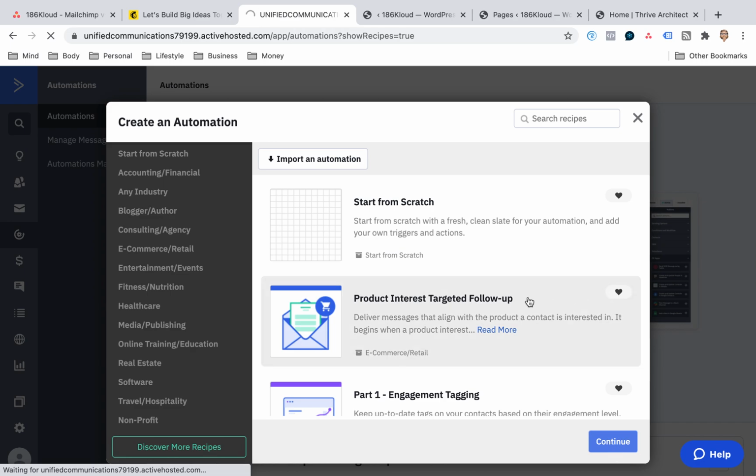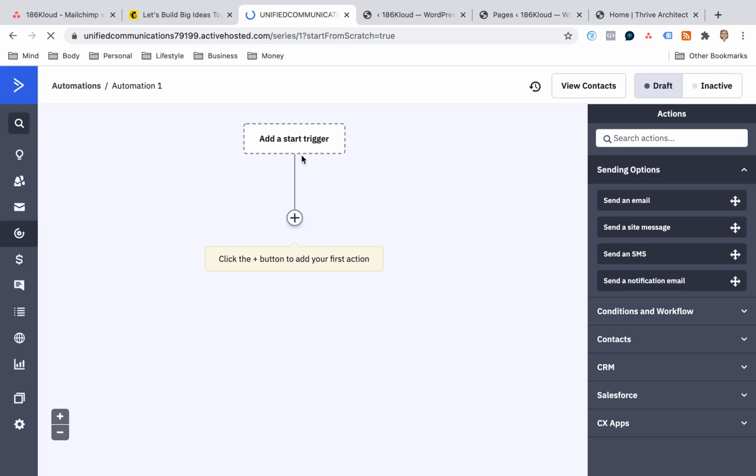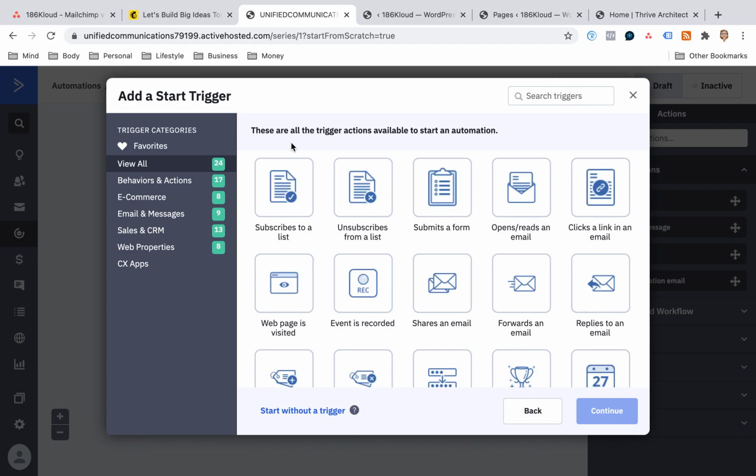And then, as I say, it's going to ask us initially, loading up the top there, what we want to do to trigger that campaign. And as I say, once you get an idea of how these triggers and actions work, everything just becomes a lot clearer. So to add a trigger, we can say, well, okay, what's happening now?